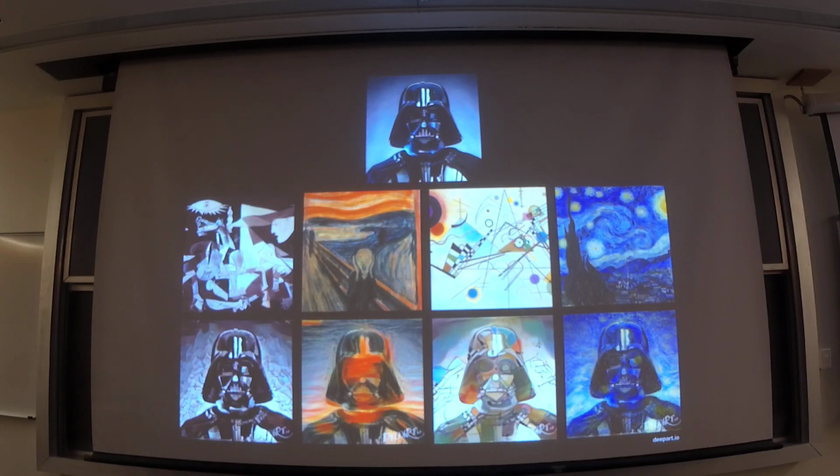So we have these famous paintings, and now we have Darth Vader in the style of these famous paintings. What's going on here? What are these networks learning to do? This is the thing that we're hopefully going to be building up intuition around. How is it separating content from style? How is that done? And we're hopefully going to get at some of those things throughout this class.